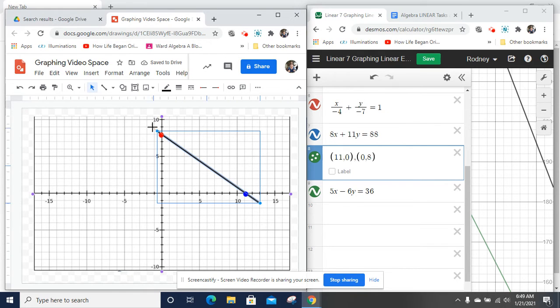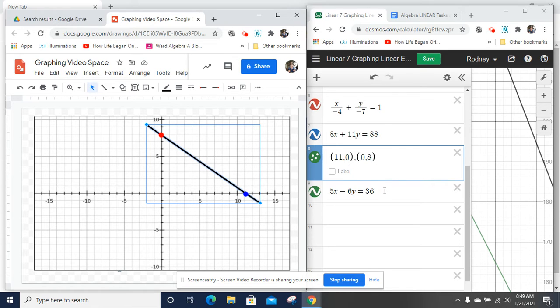I could, of course, if I want, stretch that out a little bit, line it up just a little bit more. And I have plotted my line. It's not perfect, but it is good enough for the purposes of this exercise. So plot 2 points, get a straight edge, draw a line through them. That's the procedure for graphing any linear equation.